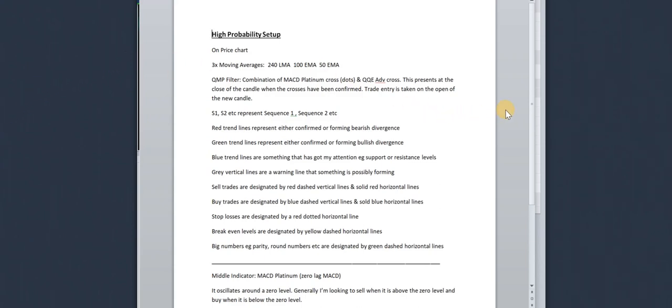You can read this. It just explains what all the different colored lines, the indicators, etc. are on the charts. You can just pause the video, have a read, or take a screenshot. I'll put it up at the end. I generally explain things as I go along anyway, so you're not going to miss too much. But it explains everything on my charts, the MAs, the indicators, the colours of the lines, etc.